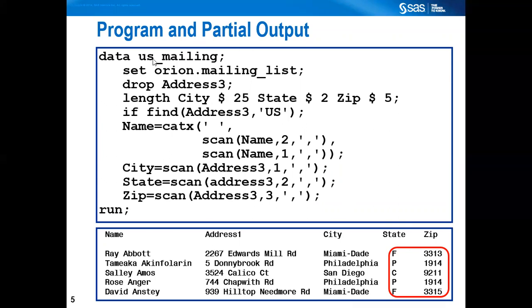So if you see this code very carefully, of course, they are creating new variables, city, state, zip, hence they are providing its length. You are asking SAS to find an address only where the value is US. Okay, you are of course renaming the name, where you are giving it in a specific order, that is first name and then your second name, that is last name. Then you are extracting city, state, zip. To extract the substring from your string, you are using the SCAN function.